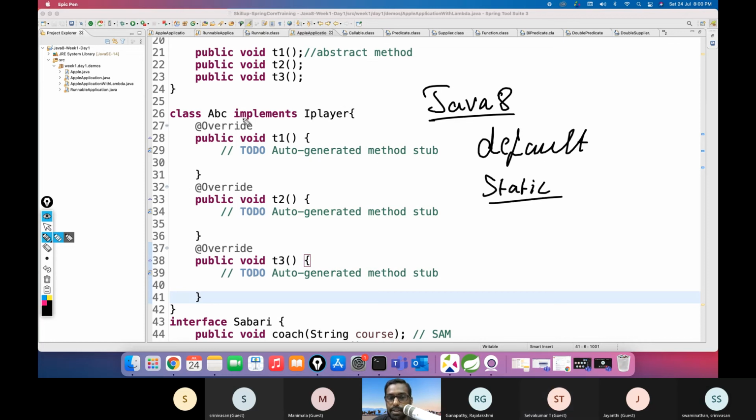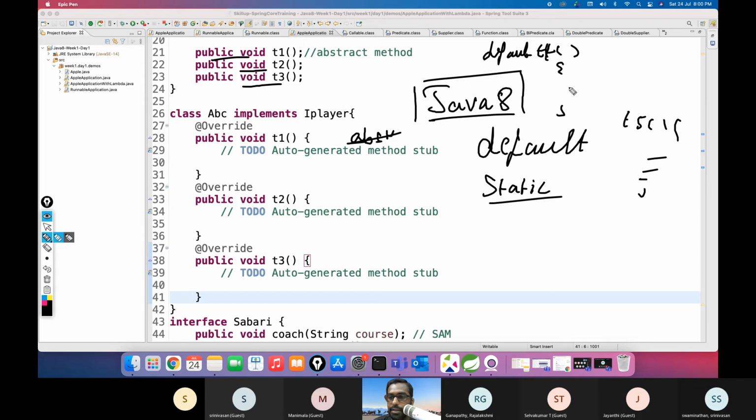Usually in older versions, only abstract methods will be there in an interface, correct? But starting from Java 8 onwards, it accepts methods with definition. You can write T4 with definition, and that will be a default. You need to use the keyword default and mark them. You can have another method called T5 with definition. You can write something inside it itself, and you mark it as static. So static methods and default methods have been newly introduced in Java 8.